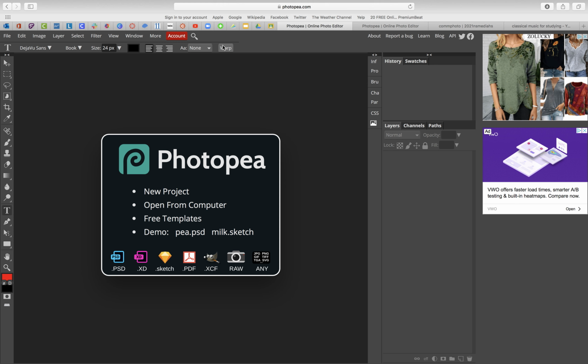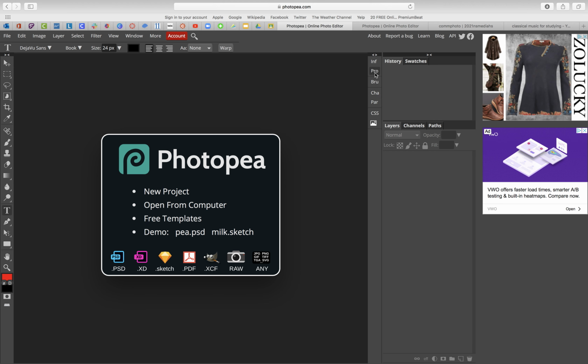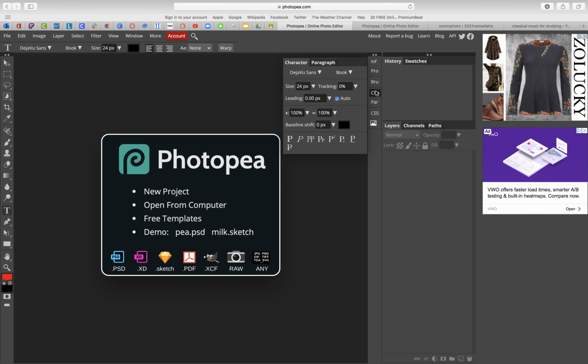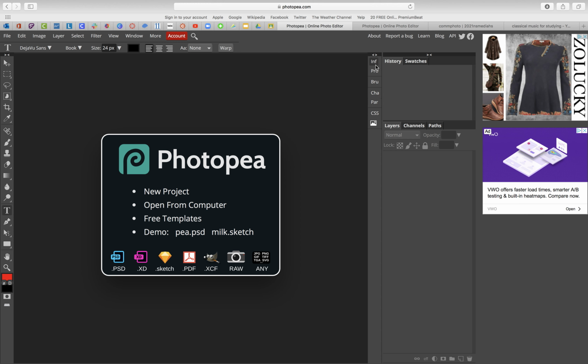But over here on the left side, which is where all the layers and everything is, there's also some little buttons here. So if you notice, I believe it's this one right here. I guessed correctly, I guess, for character. So these words right here, character, and then paragraph, are similar to what's up here, but there's actually some extra things right here when you're hitting this toolbar over here. All right.